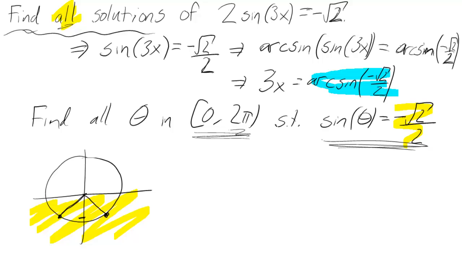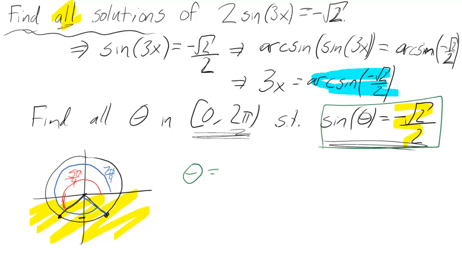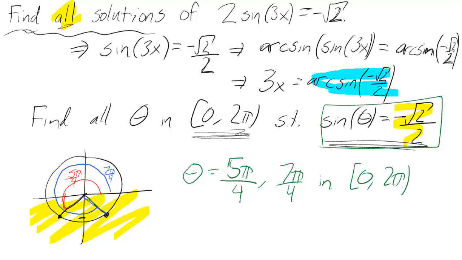So now let's write down the corresponding angles. Of course, this has a reference angle of pi over 4, and so the entire angle would be 5 pi over 4, just pi over 4 plus pi. And how about this one right here? For this terminal side, the corresponding angle in blue would go all the way around like this, and we can calculate that that's 7 pi over 4. So there are precisely two theta in this interval that make this equation true. What are they? 5 pi over 4 and 7 pi over 4, and those both live in 0 to 2 pi.